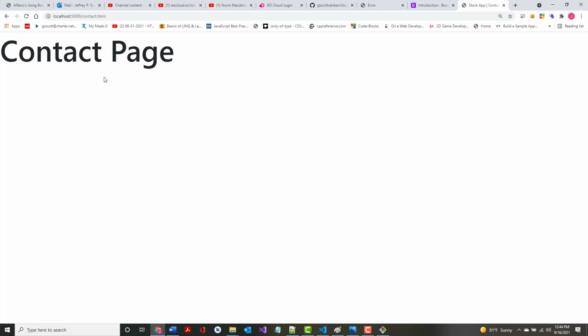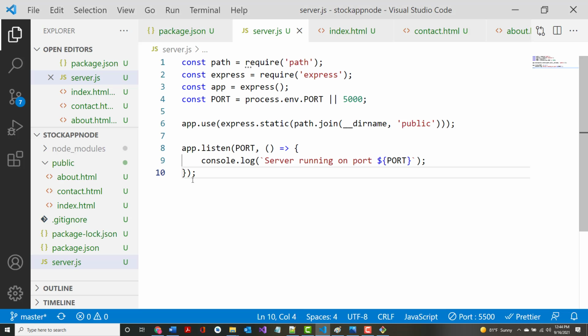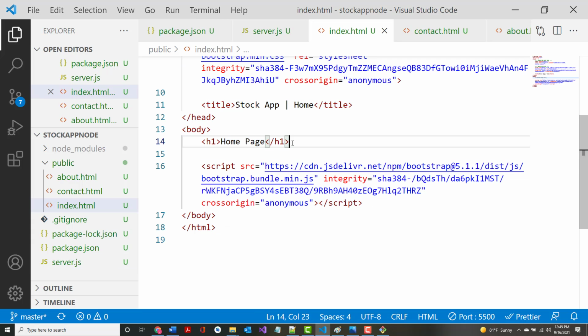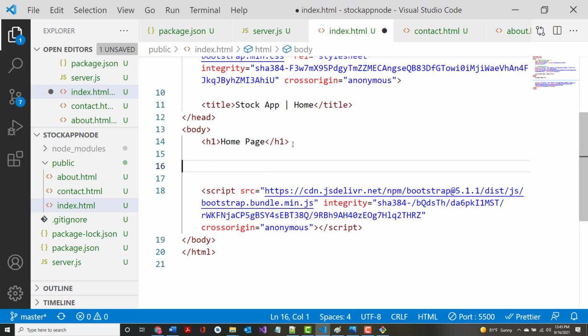All right. Now, I don't know if you agree or disagree with what I'm about to tell you, but it seems kind of dumb. I've always thought this, that we have to go, would you agree that other than the title being changed, that basically that whole header section is the same between all three? Would you agree with that? And if we put a footer in, it'll probably be the same between all three. So in other words, let's go back and do that. We'll copy it to all three files. It's not going to be much. Let's just come in here into our index.html page, and right near the bottom, so right under where we are right now, let's put in a footer tag.